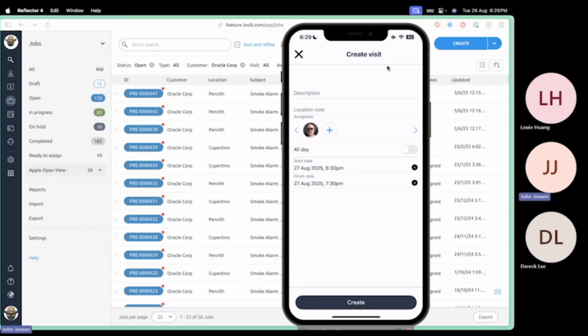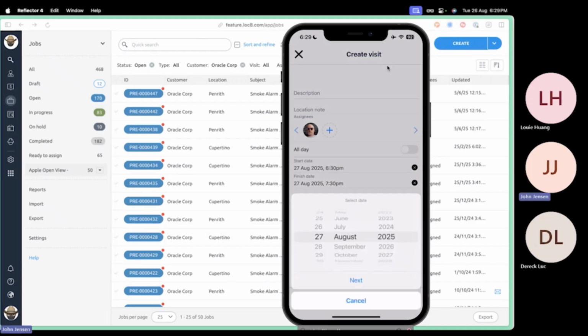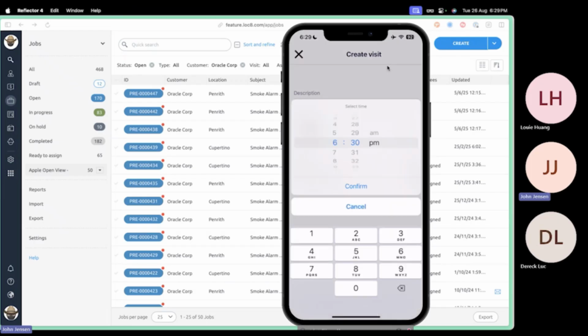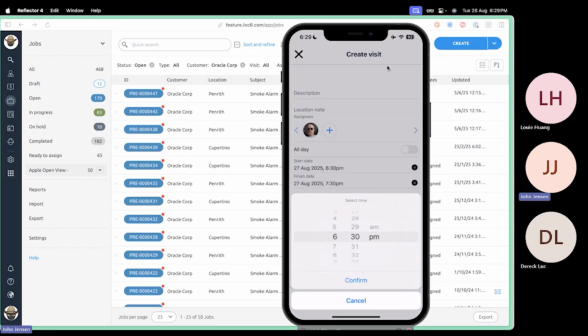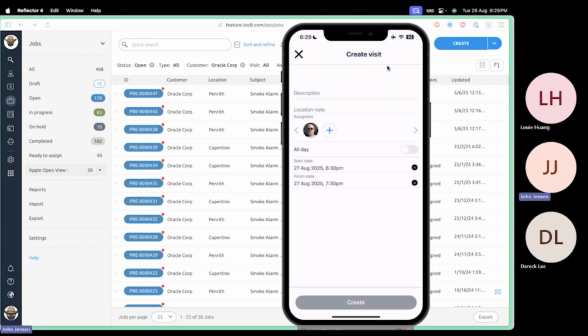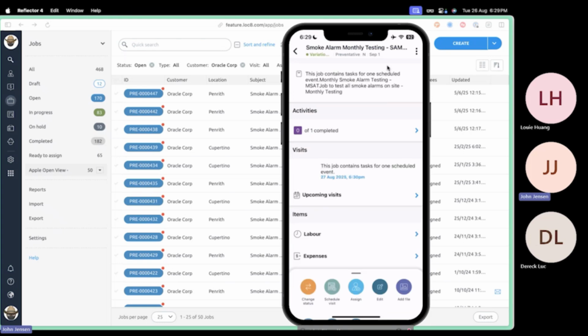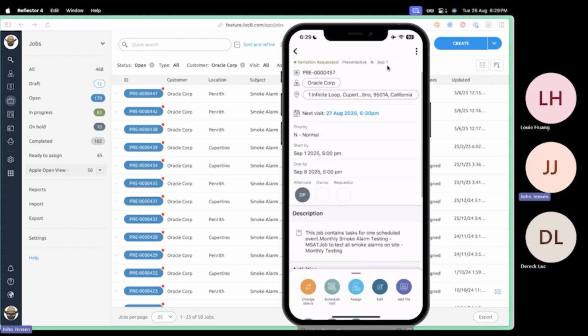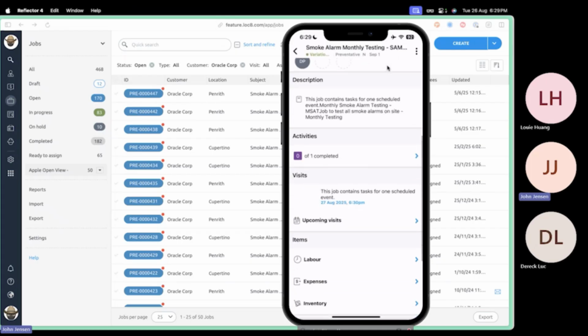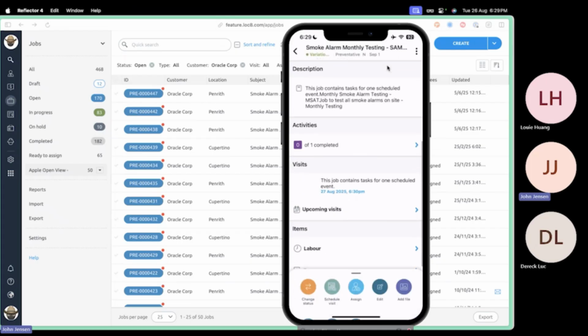One thing I will mention as well, and this was a feature that was asked for by a lot of our customers: if you press on the dates themselves at this date point, you're now able to type those details in, which is a feature that we had a lot of customers ask us about. So if I click on the create button on the bottom of the screen there, that visit is now assigned or allocated to this particular job. And critically, that particular visit is also assigned to a particular technician.